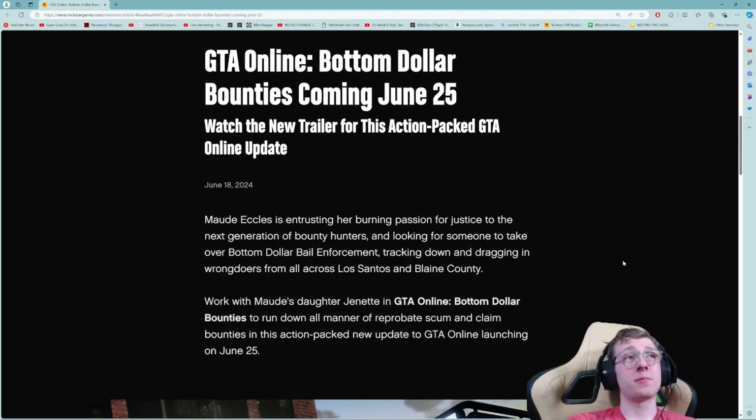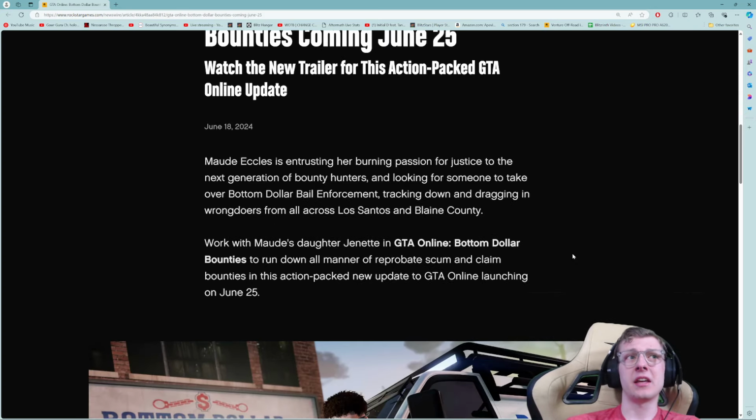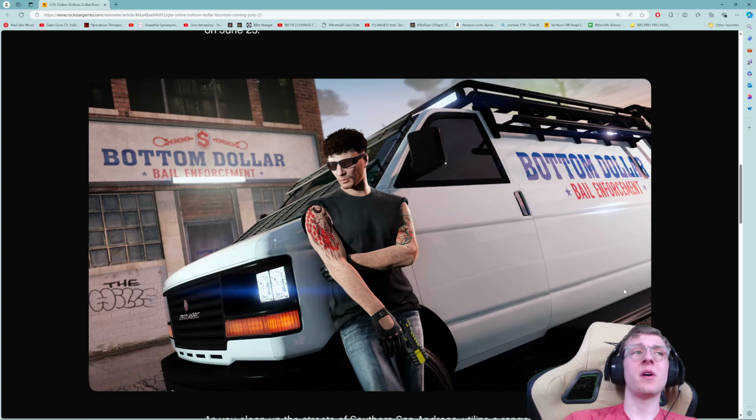I honestly have no clue how to pronounce Maud's name. Maud Eccles. There's a bunch of different YouTube pronunciations out there. We're calling her name Eccles. Maud Eccles is entrusting her burning passion for justice to the next generation of bounty hunters and looking for someone to take over the Bottom Dollar Bail Enforcement, tracking down and dragging in wrongdoers from all across Los Santos and Blaine County. Work with Maud's daughter Jeanette in GTA Online to run down all manner of reprobate scum and claim bounties in this action-packed new update launching on June 25th.